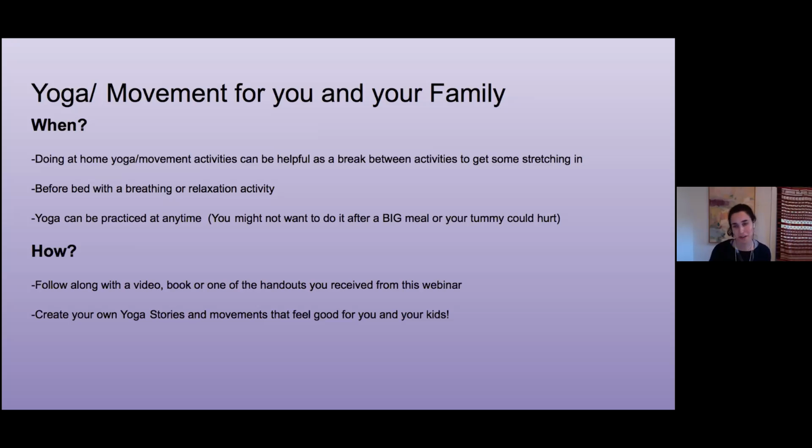So just being aware of that. And it can also often feel kind of hard to start these things for everyone. Nothing to be ashamed of. You can follow along with, hopefully you followed along with me today, and maybe you were able to see a little bit that it can be kind of more flexible.